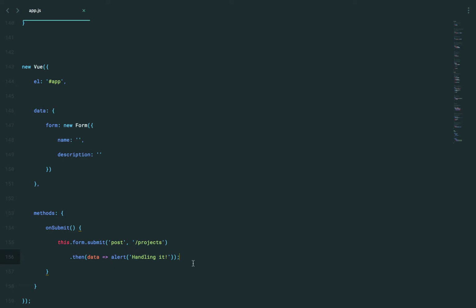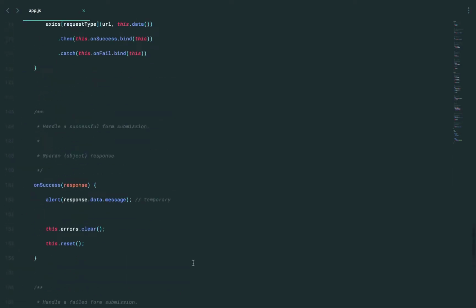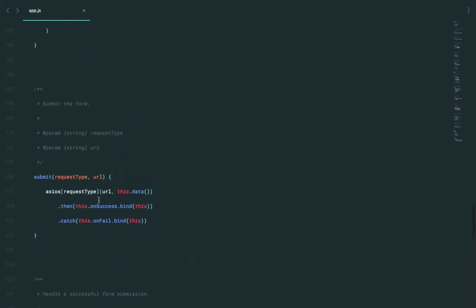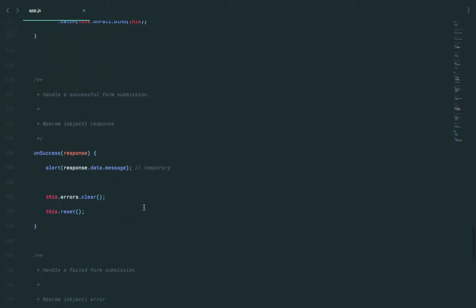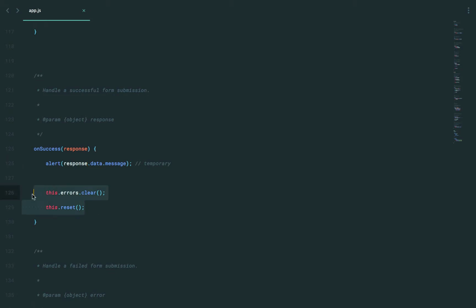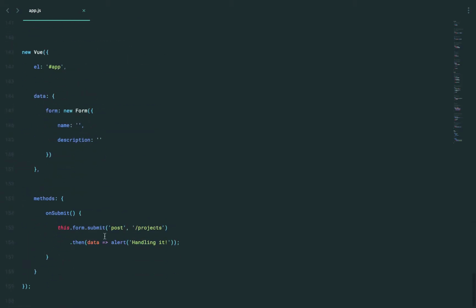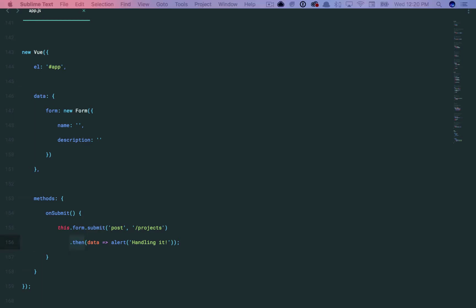But the problem is, right now, that doesn't work. Let's see what happens. When we submit the form, we catch then, so on a successful request, we call on success, we alert, and then we clear. So right now, we have no ability to hook into this process within our view instance. So if we want to call .then, well, that's using promises, right? And if you're not familiar with promises, we've of course covered them at Laracasts in the ECMAScript 6 or ECMAScript 2015 series. Maybe give that a watch.